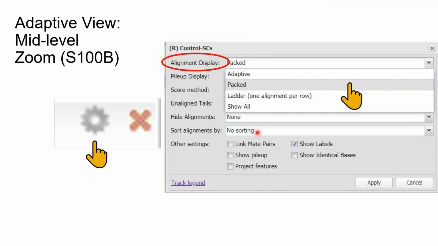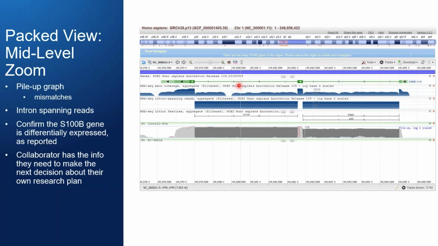Now, this is still a little bit busier than I probably need in order to analyze the gene expression at this particular locus. As we saw when we were zoomed out, we had a pretty long trail of alignments in the display. So I'm going to go ahead and use that settings cog to update the display for my alignments. And what I'm going to do is set the display to packed. And by setting it to packed, that's going to force a coverage or pile-up graph in my display. So once I do this, here's my pile-up again.